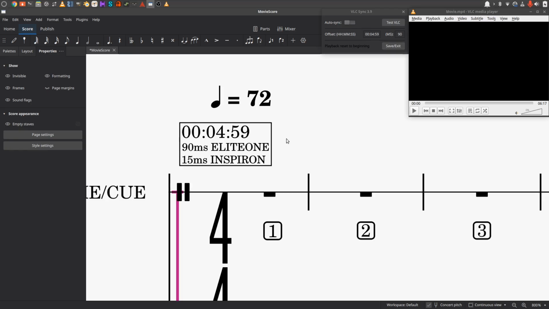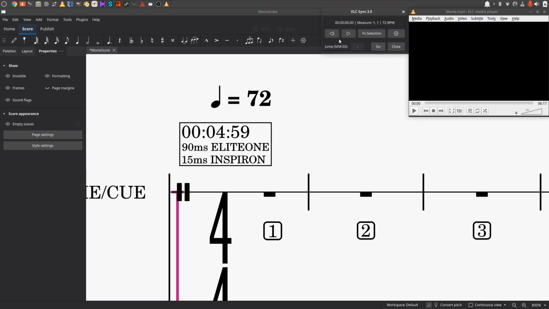And it may not necessarily just have to do with the play engine. It might also have to do with how VLC is responding to the plugin, because on particular systems, VLC might already be a little bit delayed, and that will factor into whatever you set this at. The play engine will always be a little bit behind. So the key is to get VLC to play in a delayed fashion to line up with the play engine playback. In this case, 90 milliseconds. I have everything set.